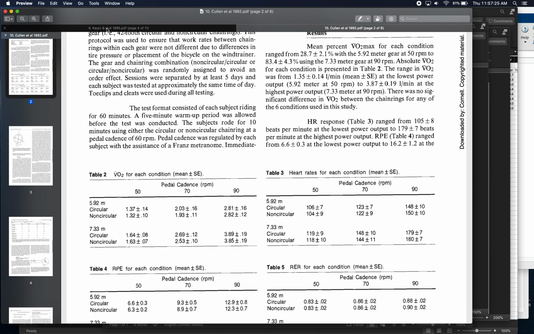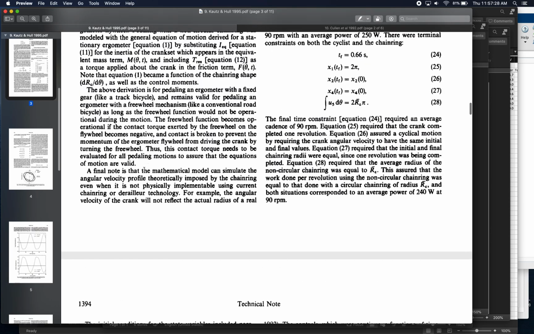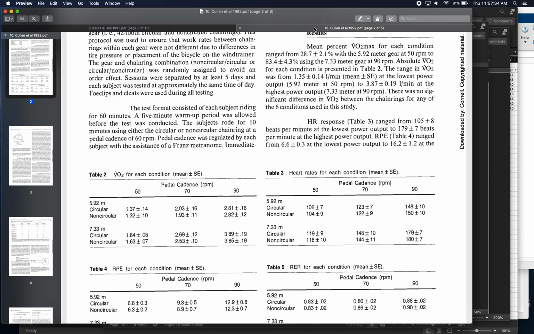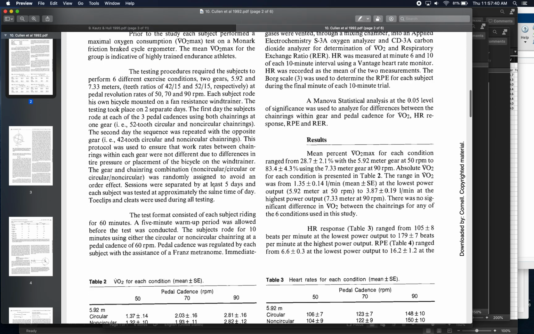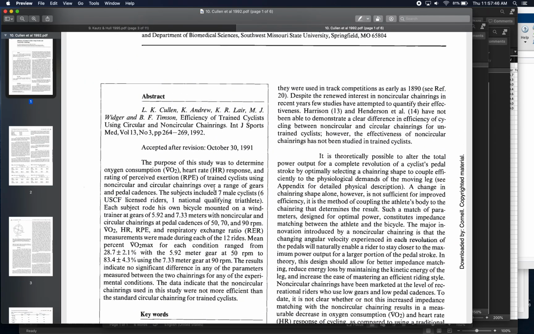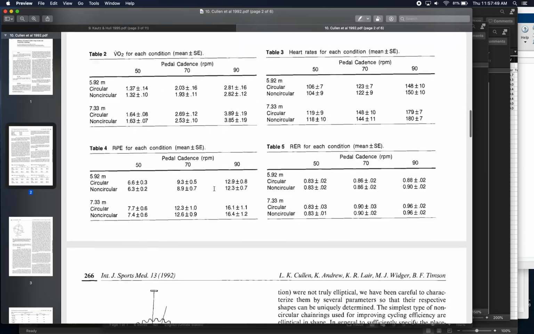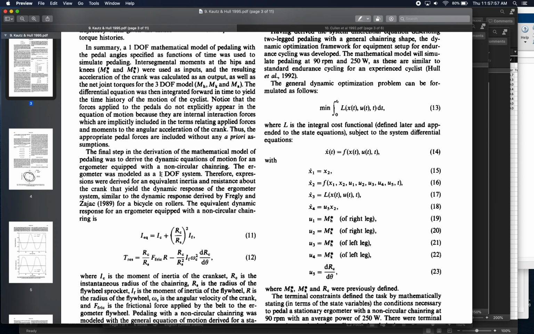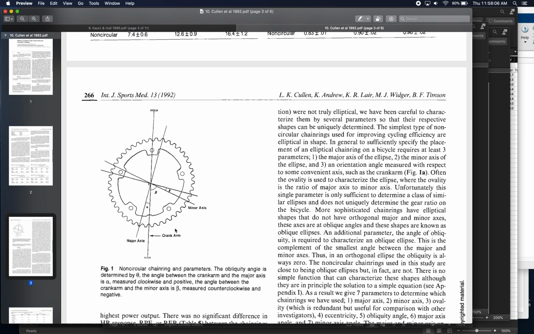So it's possible they could have been missing something really important in the design of the model, and the simplicity of the model makes a big difference in terms of why you might not see a benefit from a certain change in the chainring shape here. But something I think is worth considering and pursuing in reality: are the common designs of the equipment that we use in sports necessarily best for performance, or might you benefit from deviating from those common designs a little bit? In theory, these benefits are relatively more common to observe in models like this. And in reality, sometimes we don't often see those benefits when we apply them to humans.